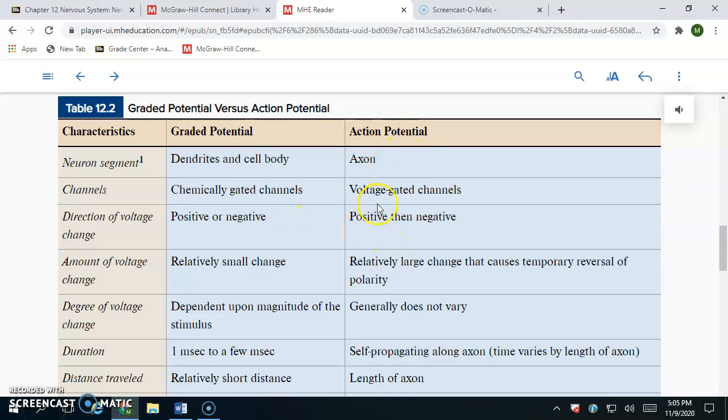When it comes to an action potential, both things happen during that action potential. You will get a positive change in the voltage, so it will become more positive, but then it will go back towards negative, back towards resting membrane potential, and then actually go more negative than resting membrane potential. So it actually goes positive, then goes back negative, and then it goes back to resting.